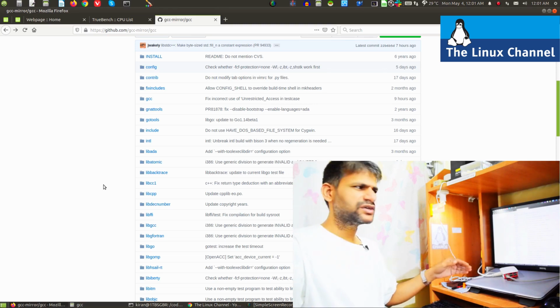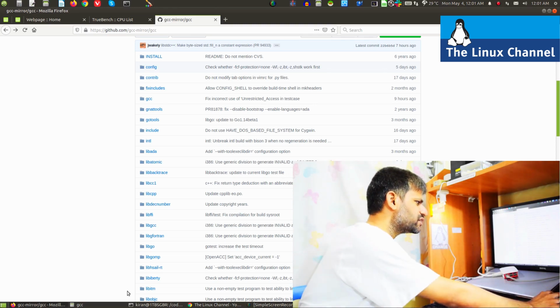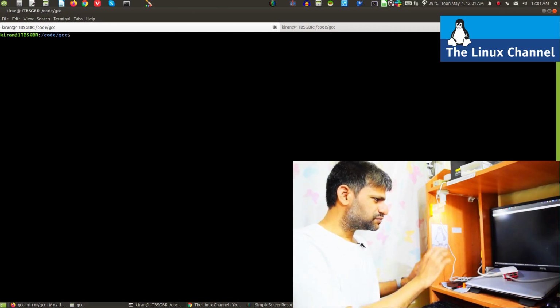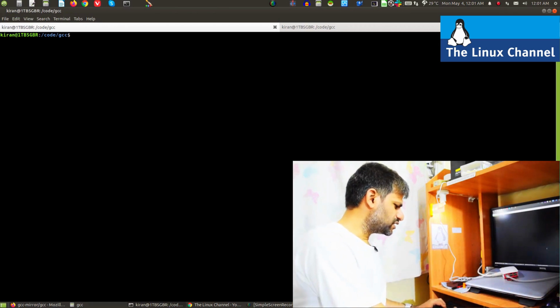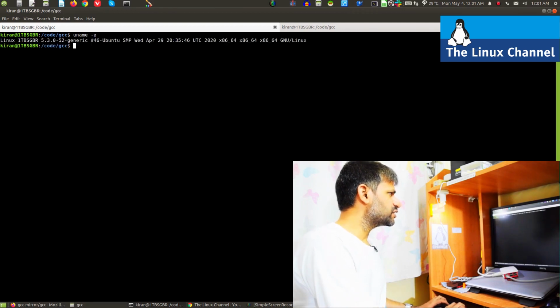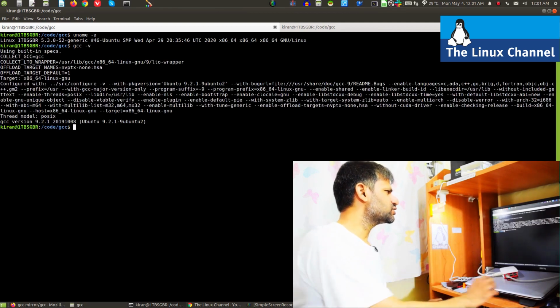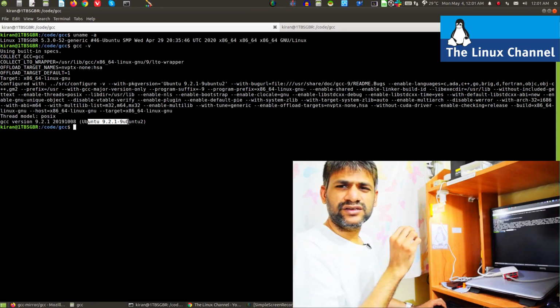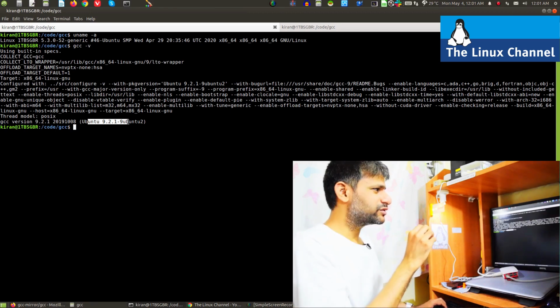So for this, what we can do is check the GCC version which is currently installed on my system. You can see there I can do uname -a. You can see that this is Ubuntu Linux I am running, and then I can also do gcc -v, and it is going to show the version of this GCC compiler, which is customized and installed as a part of the Ubuntu install.